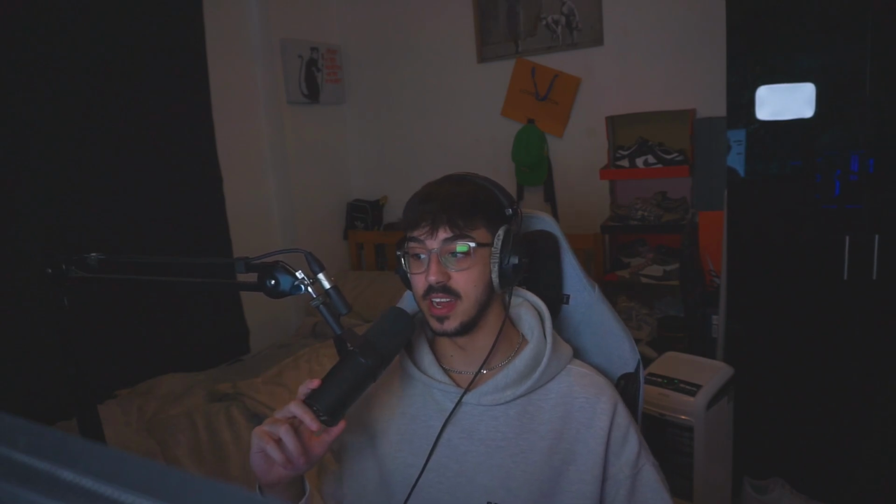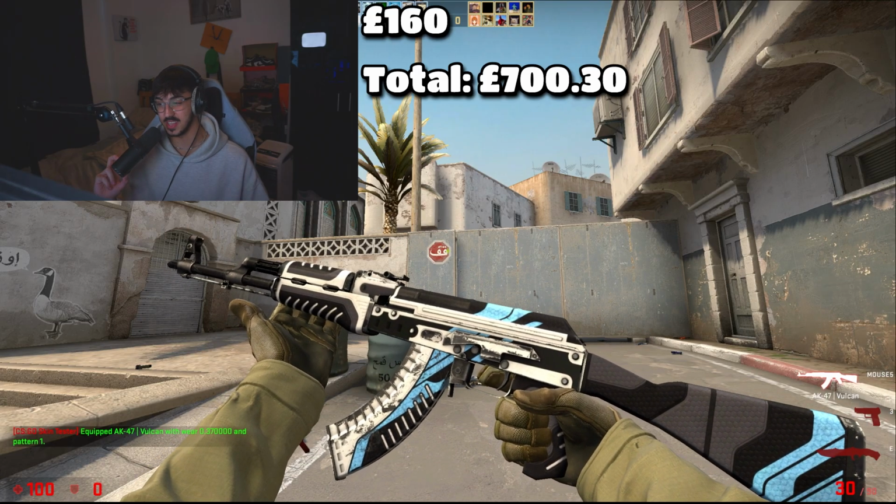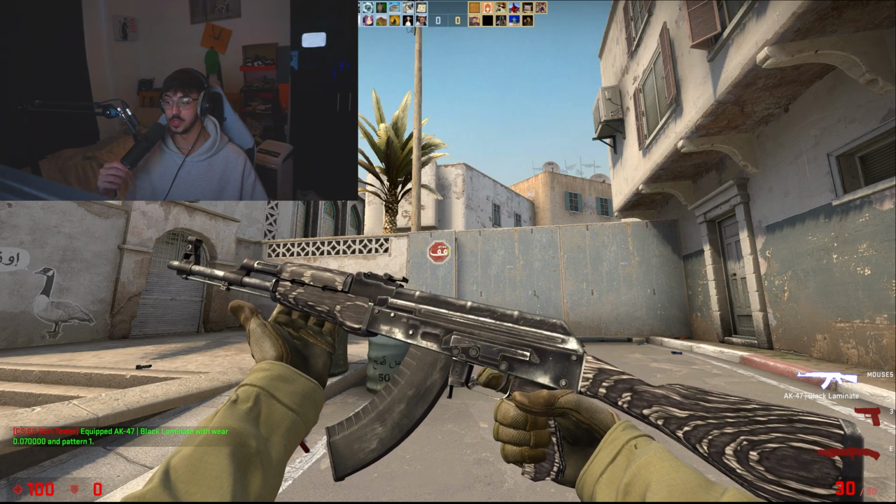Now for the AK-47, I have two options. I have the AK Vulcan in well worn, which is £160. I also have the AK Black Laminate in minimal wear, which is around £40. I personally think the Black Laminate fits more into the black and white category because the Vulcan obviously has the blue on it, but I think the Vulcan is just a nicer skin, a higher tier skin. So if that's what you care about, then obviously go for the Vulcan, it is also more expensive, which then fits in the category of the expensive tier. Either, I think they both work. You could go for a factory new Vulcan, but that's thousands, which is just unrealistic for a lot of people.